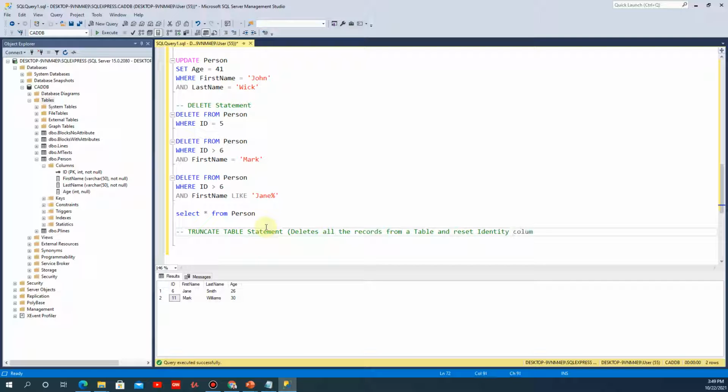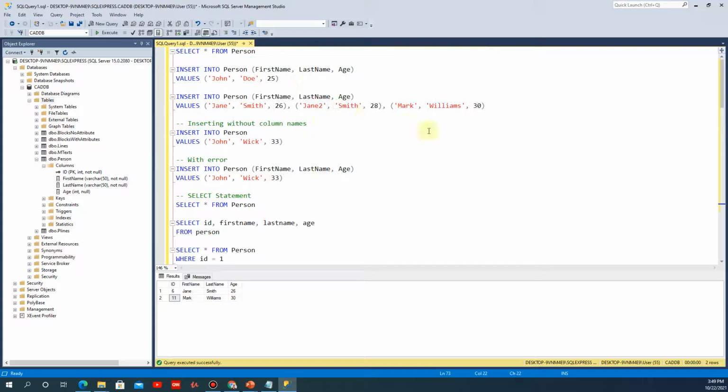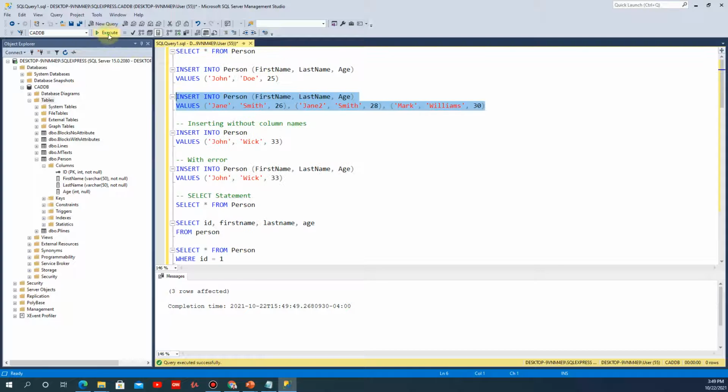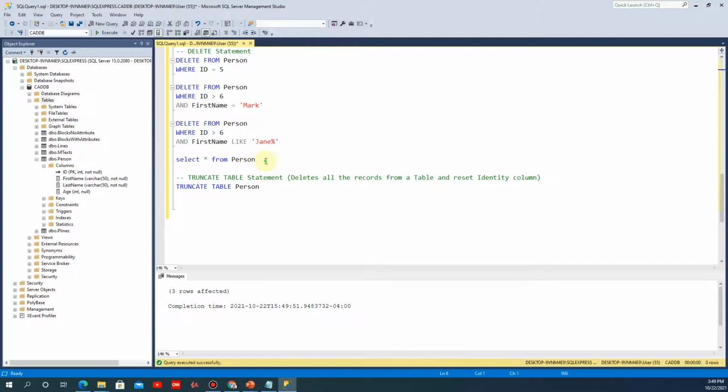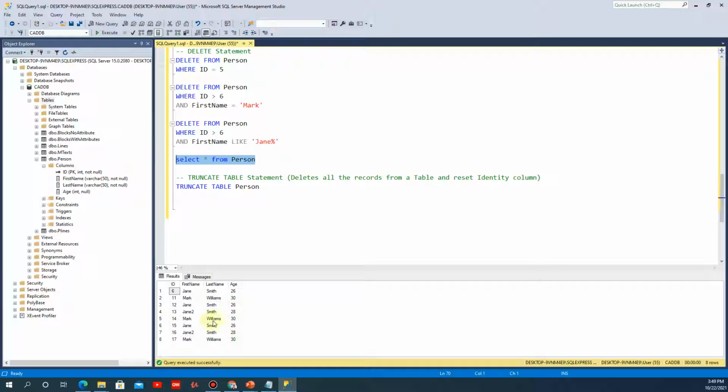Identity column. So in this case, if I truncate the table, the table name being person, it will wipe out all the content and it will reset the value. Because now here, if we do an insert, let's say we insert this multiple times, one more. So now we have 8 records. We have added 6, so we have 8 records. But you can see that the ID keeps on incrementing from the last ID that's been inserted.